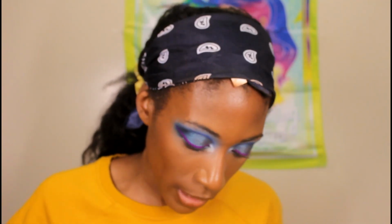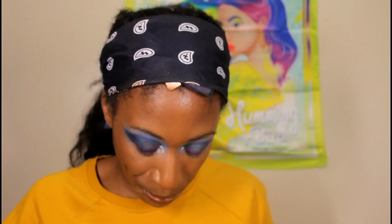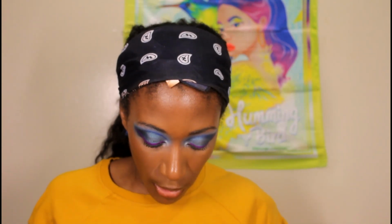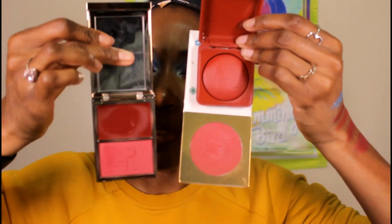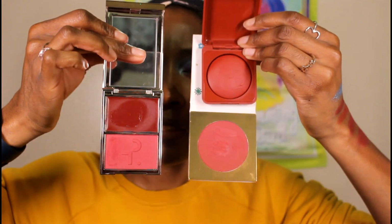But this is the shade Dancing Darlings from the It's a Small World After All collection from ColourPop, so the holiday collection last year. And this is the shade Big O in the Cheek Freak Blush Bombs from About Face. So both of these equal the same color as Oh She's Wanted from Patrick Ta. I gave y'all a reel on it on IG, and I put it in an overrated versus underrated, but you have not seen that yet, so you'll probably see this before you see that. I make no promises, I don't know, but this is what they look like side by side.